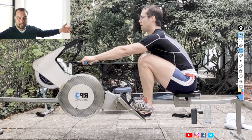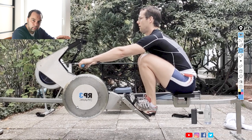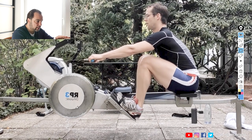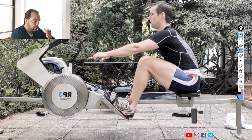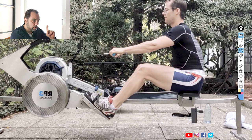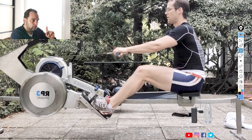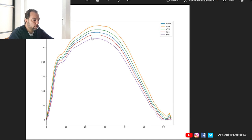Florian, you actually row with quite a lot of feeling — this is good. However, during the leg drive, the first part kills you. As you stabilize your back with an upward pivot — which I see in a lot of videos — your effective stroke ends right there in the middle drive. Look at the force curve: from this point on, you can't add any more force. I made a video about what the perfect force curve looks like and I'll link it.